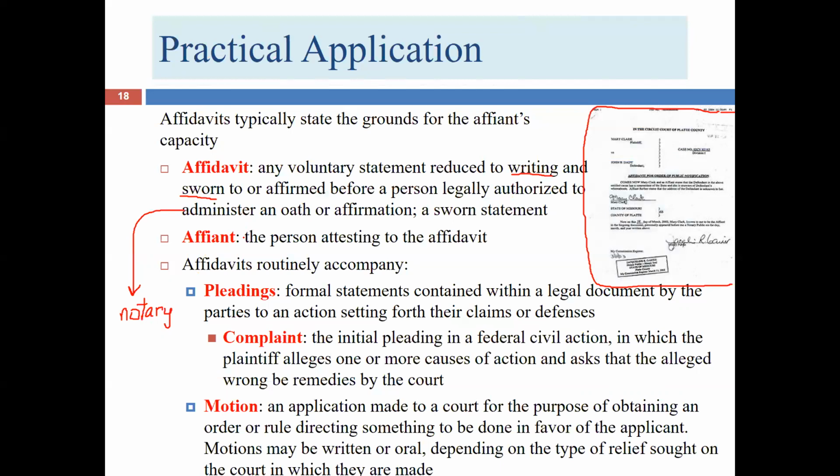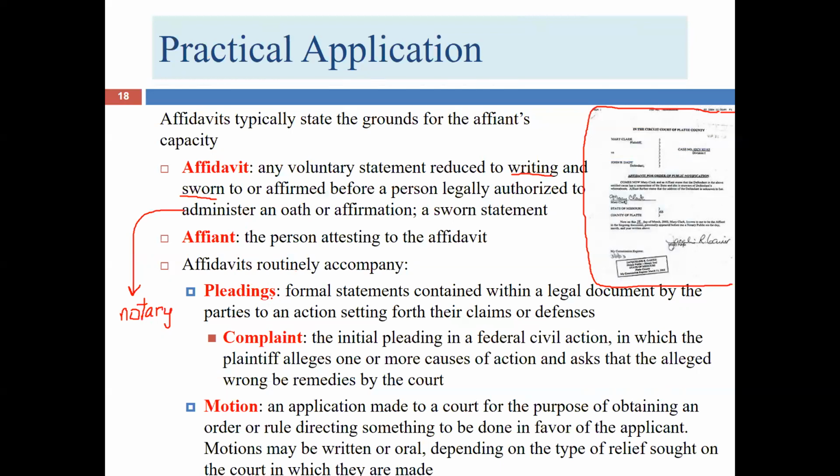So what do we use affidavits for? There's lots of things we use them for, but one category is pleadings. And actually, this isn't that common. Some small category of pleadings do require that we have a sworn affidavit associated with it. That's not the usual rule, though. Most of the time, a pleading isn't going to have any affidavits at all.